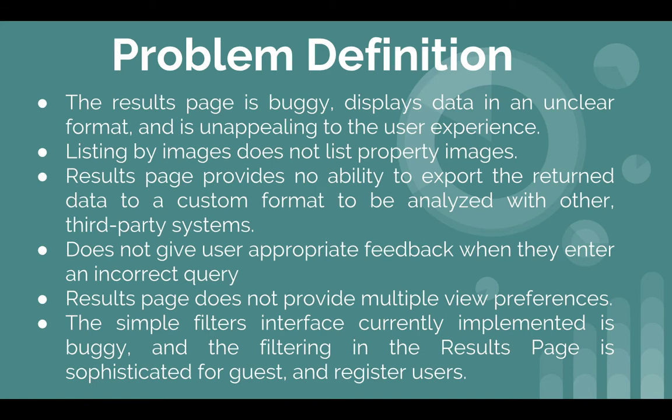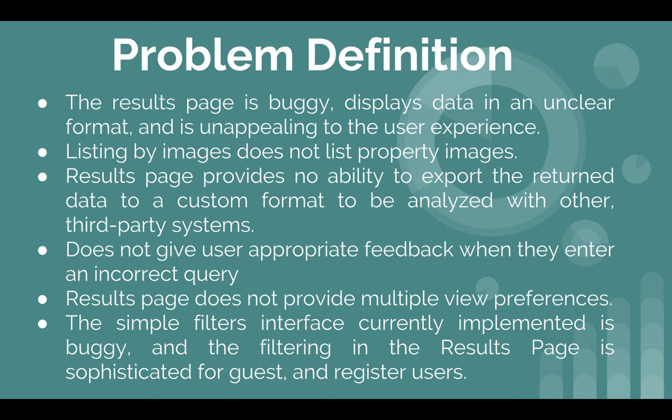The results page is buggy. For example, when viewing the properties in table view, the table is misaligned and some of the content is being blocked off. Also, on certain browsers, the map is not aligned in its correct pane and it blocks off other important content on the results page. Instead of the property image being displayed, there is a stock placeholder image.